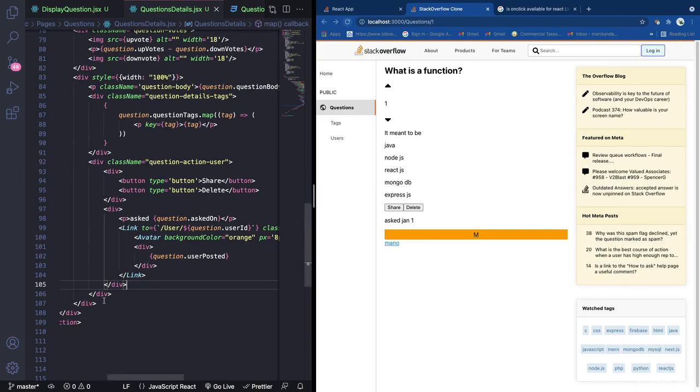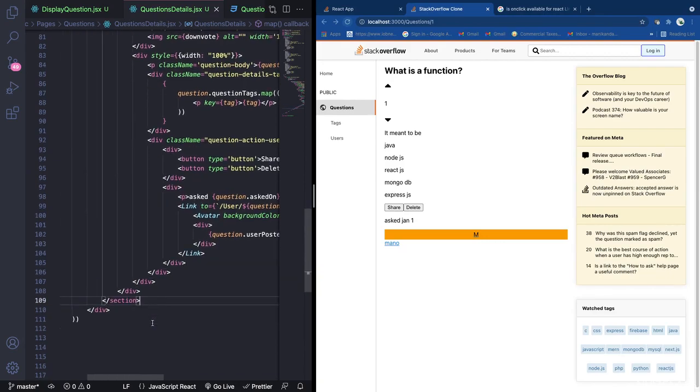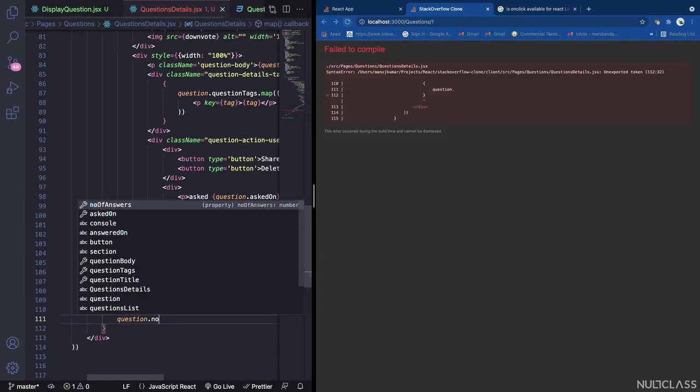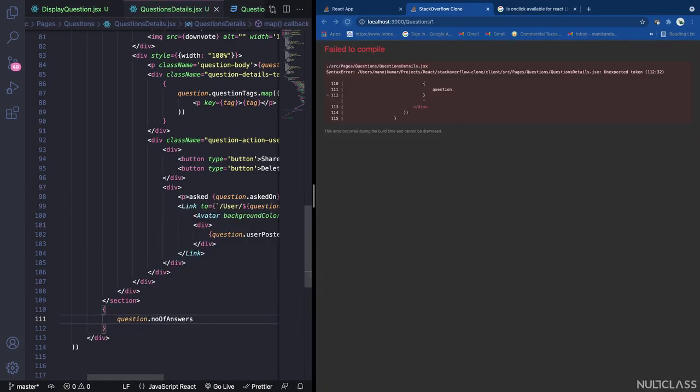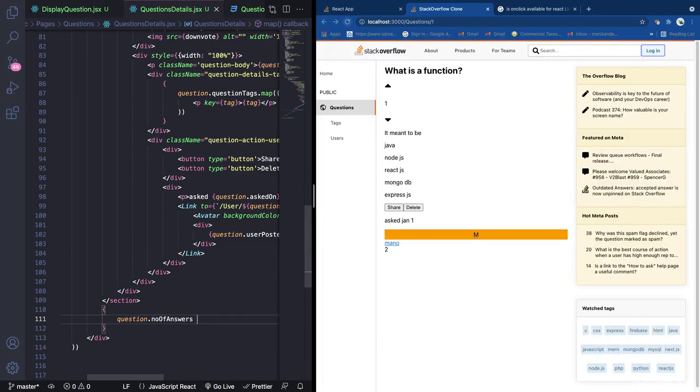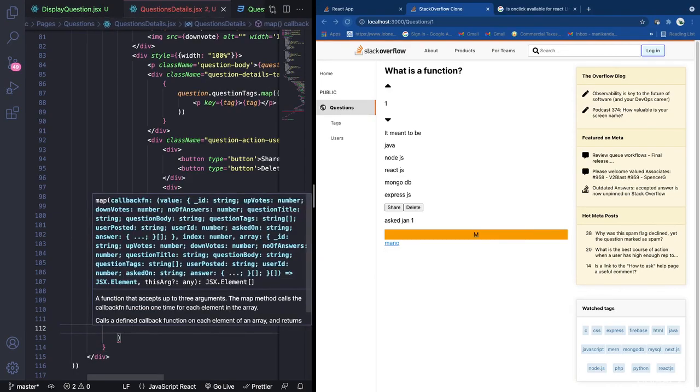First we will come out of this section. Here we will have another section. Before that we have to check whether there are any answers already present. If the number of answers is equal to 0, we are going to display nothing. If it is not equal to 0, then we are going to return some section.